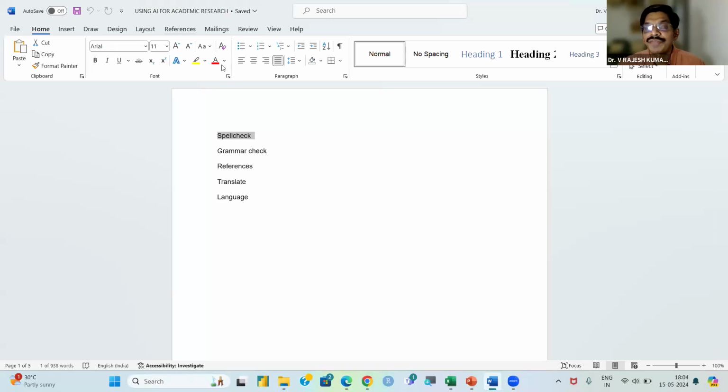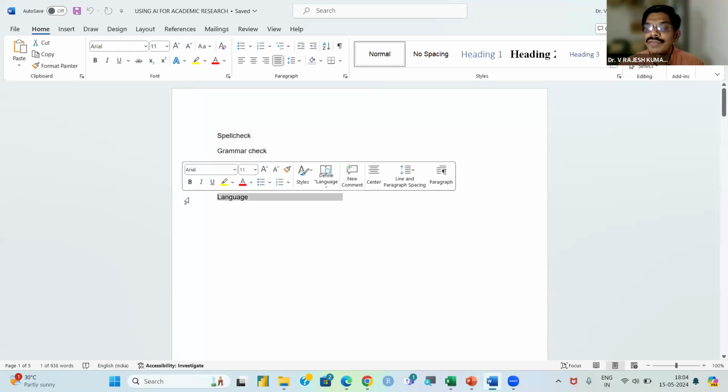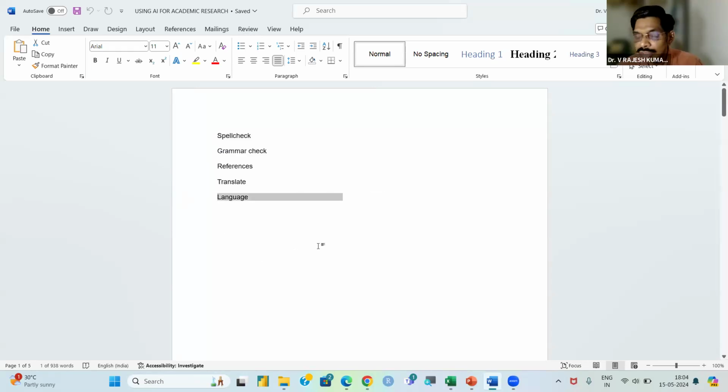Similarly, if you go to references, which you please see later, every feature that we have there, everything that we do using references is AI. And I'm sure all of you know, there's a facility to translate into different languages, all that available in MS Word.